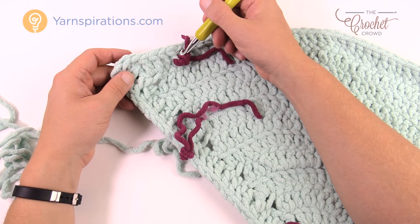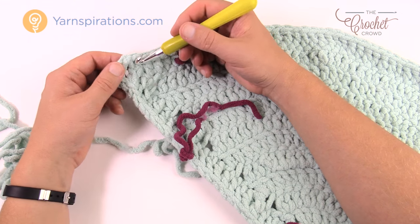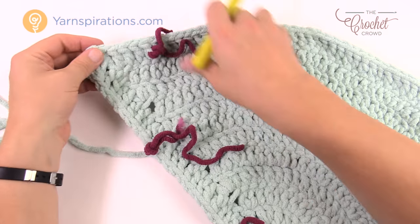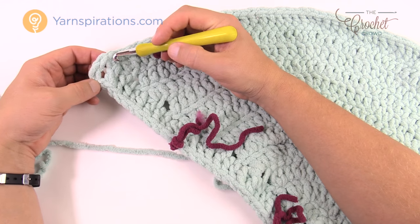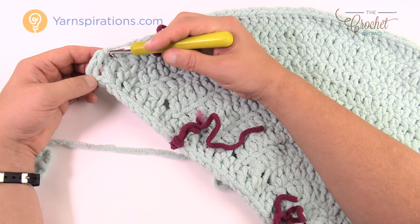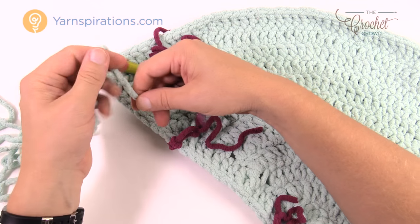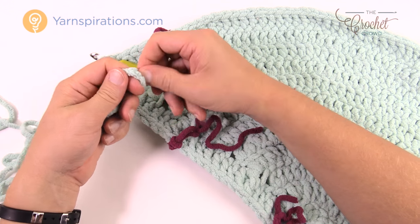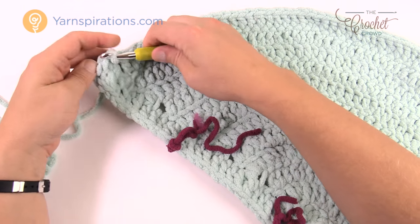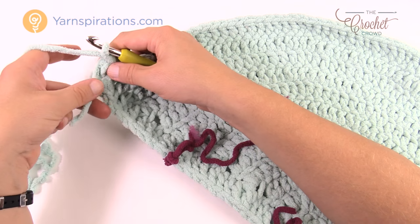So this is the right side of the project. I can see that because we marked it, remember? Now I want you to look at this. When we did it, we double crocheted across the top, but I want you to look at it from a side point of view, at the base of this double crochet. Remember, chaining 3 counts as double crochets. Looking at the base, that's where you're going to attach the yarn in this case. Use a slip knot to fasten it, just for peace of mind. Slip that onto the hook, pull through and bring that yarn through to a join. Leave this straggler down on top.